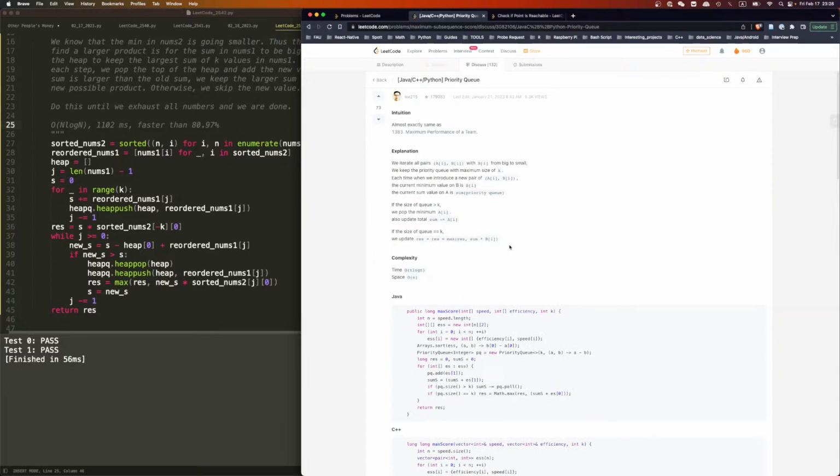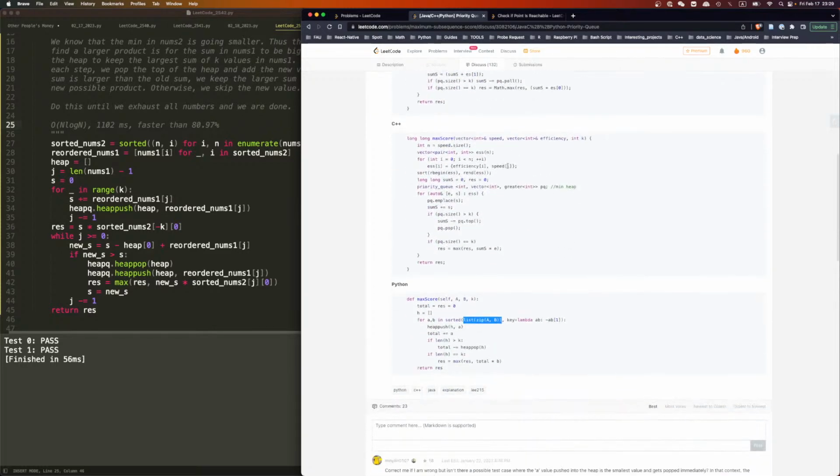Almost exactly the same. Pairs. It's B from big to small. Yep. Yeah, you put this in, you search this. Okay, so the smaller, not the bigger B is on the front, right? And then you just push this, add this, if this is larger than K, total minus equal to this. Oh yeah, we can keep that every single time. Yeah, that's actually fine.